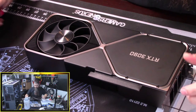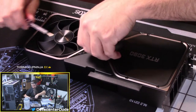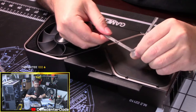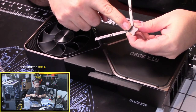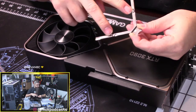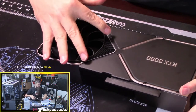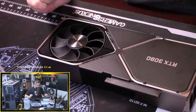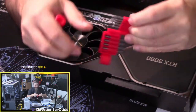So the only other thing to do now, you got this little magnet piece right here that just kind of pops out. It has those two little stems on it. So if you've never seen this before, there's a magnet right here in the middle of the V. You can see the little square. And then there's two little stems that are right there, and that pops out. It looks like the screws that are inside here. There's 1, 2, 3, 4 baby Phillips. So let's get our little tool back and make sure we use the right one.